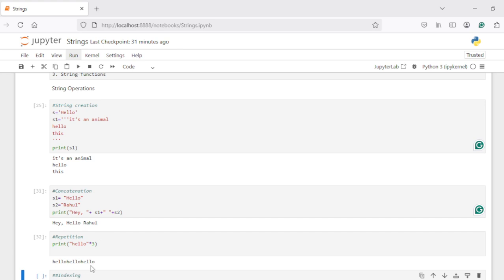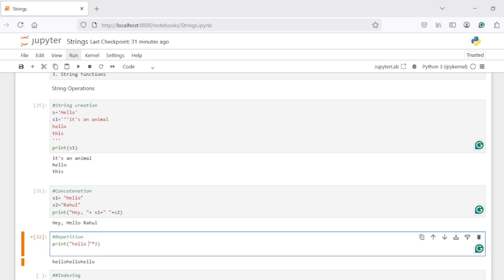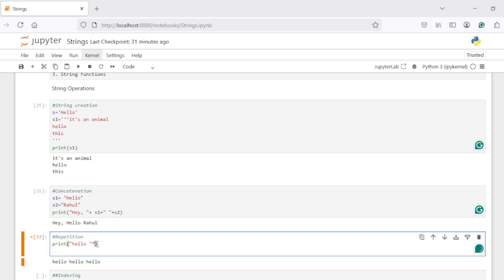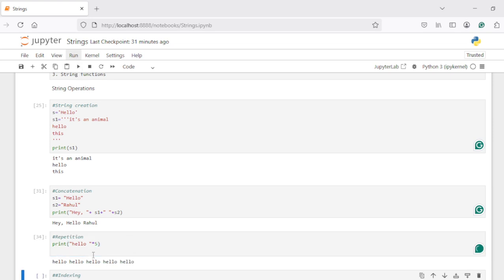See, it is printing three times. You can add a space as well. Now, hello, hello, hello. And if you want to print five times, you can mention five. So you can set the number of times using the star operator. You can repeat the same string multiple times.